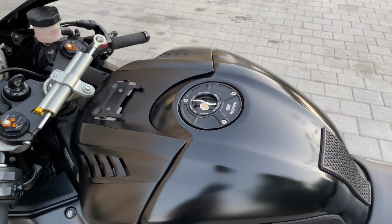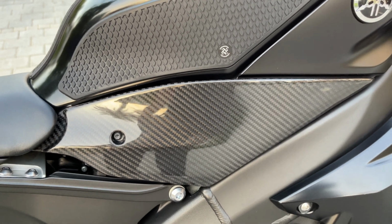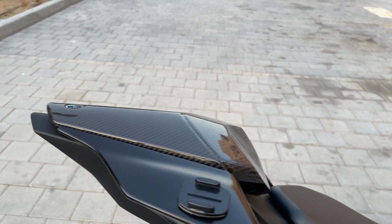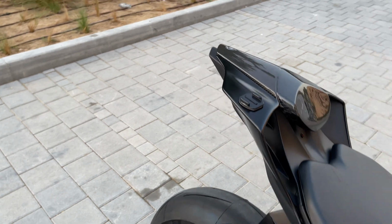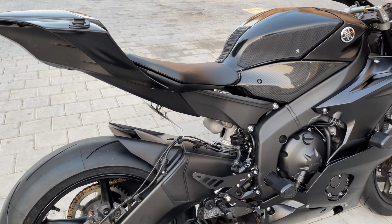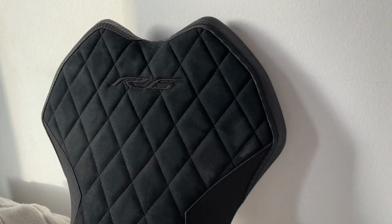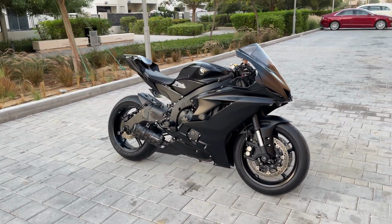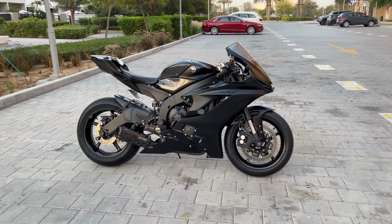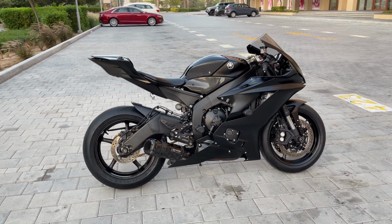Moving on to the middle of the bike, you've got a Diamond Race petrol cap, again in black, to match the look. On the side of the bike, we've got carbon side panels. These are from Motocomposite. They do really good carbon bits, and the fitting was perfect. I also got the carbon rear cowl unit from them as well, just to add a little bit of carbon, not too much. In terms of the seat, although not on it today, I got a Luimoto seat cover with some custom stitching designed. I really rate the Luimoto team. They've done custom stitching for the R6 as well as my R1M and my V4, so check them out if you're looking for some unique designs to add something to the bike.